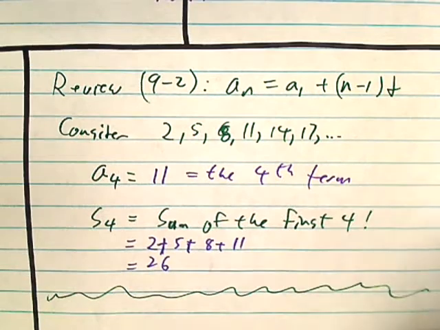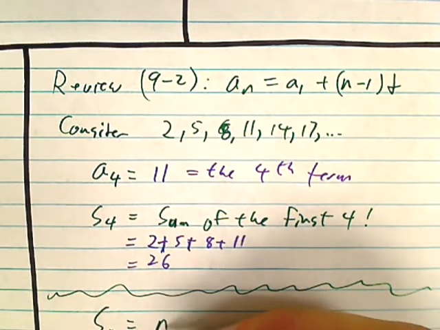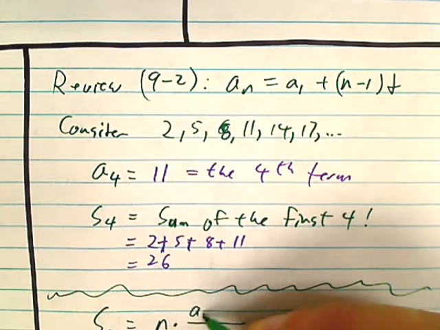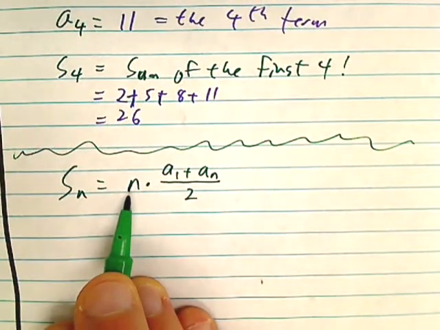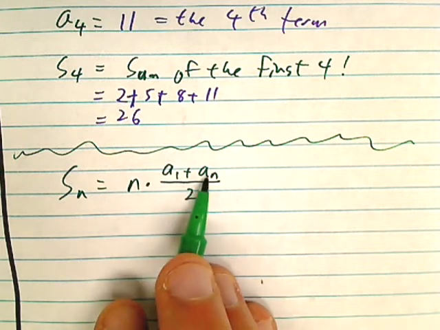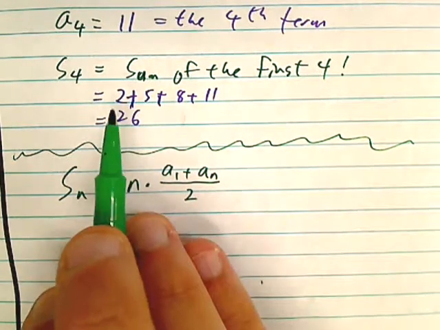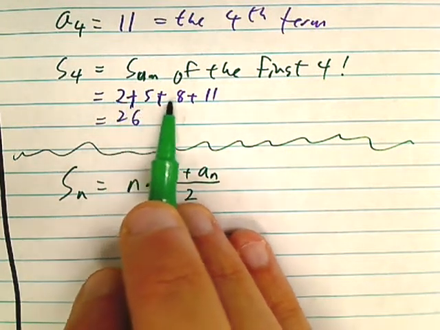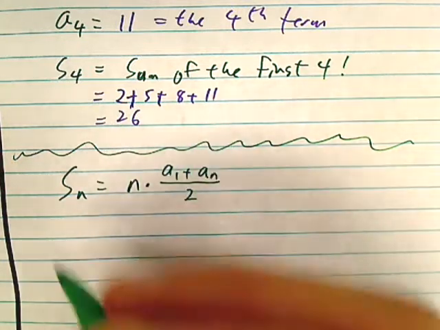Now this is math class. We also have a formula for the series. It's n times the average of the beginning and the end, so n over 2 times a sub 1 plus a sub n. So the sum is also the number of terms n times the first term plus the last term, over 2. Let's see if we can apply this to this series right here, even though I already know what the answer will be. So 2, 5, 8, and 11. I want to add all those up.